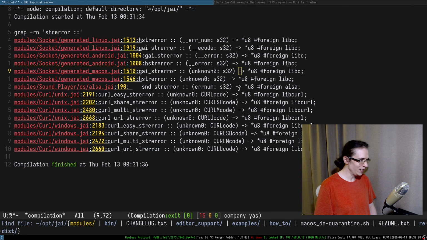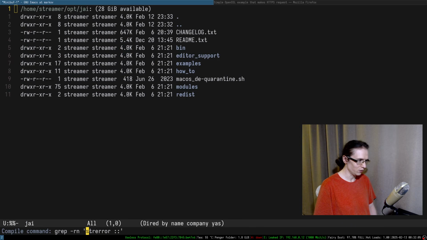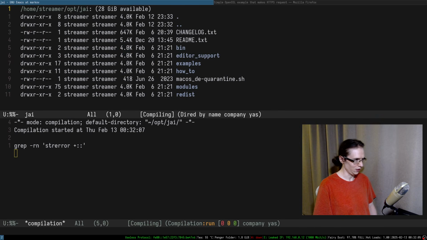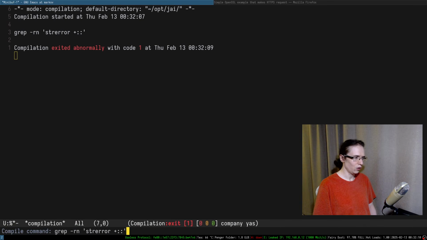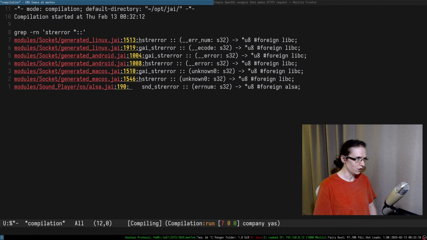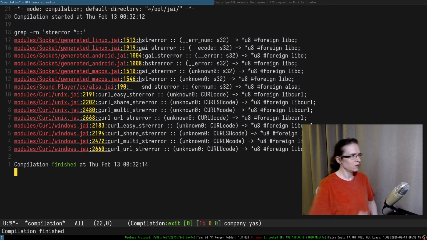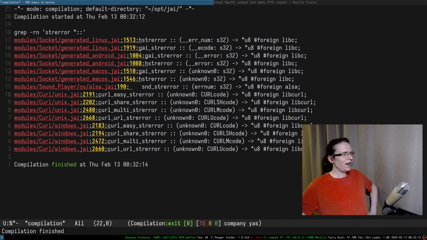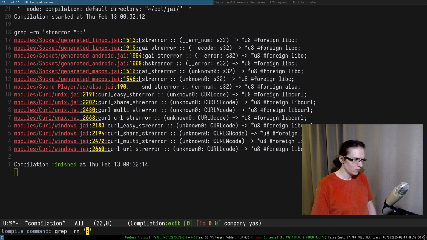So I don't really see str error. Maybe what I need to do, I have to do plus in here. All right, is it going to? No, it's not really plus, but it's more like a star. There's no way to do str error. Is that what you're telling me? Really? In Jai, I can't just call the POSIX get error value and string and system. Get error value and string.